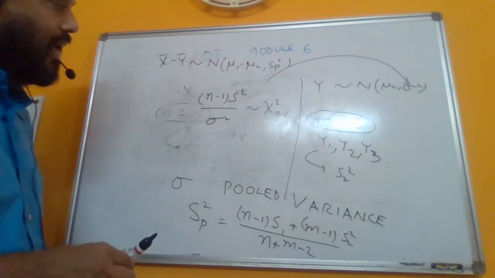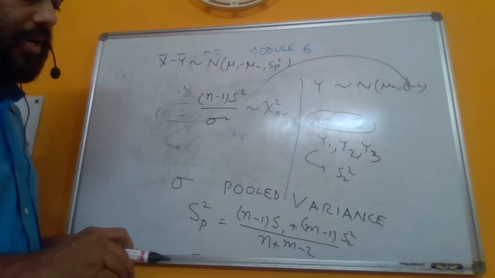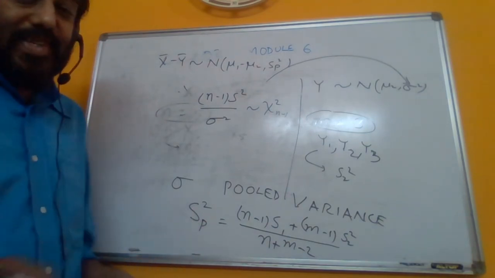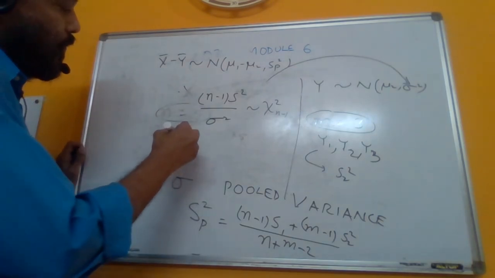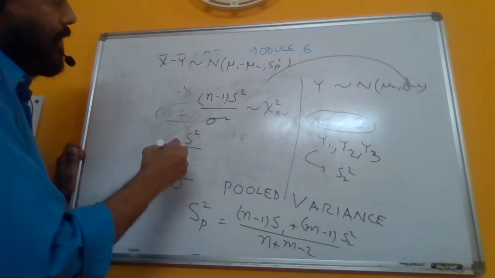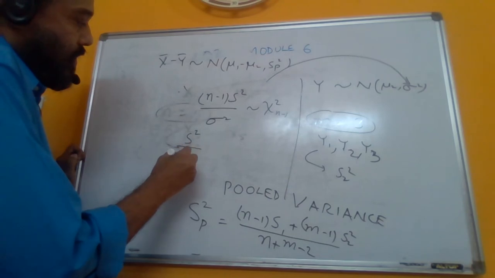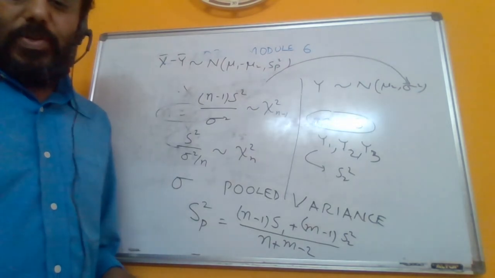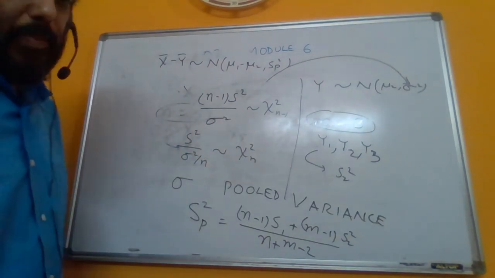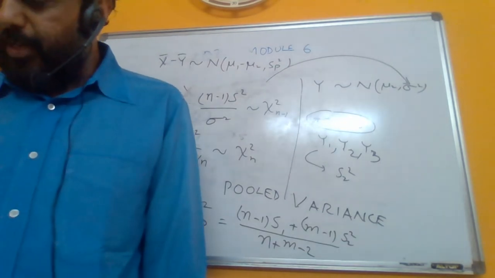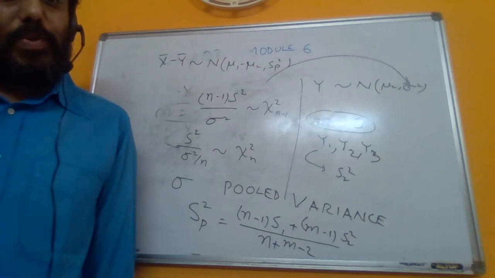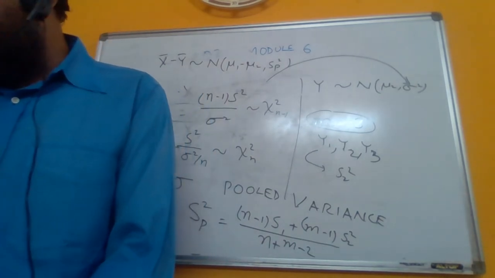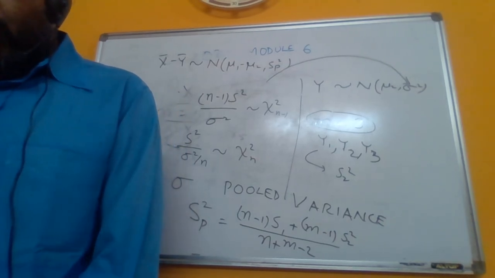Why did we not say n? And you should be able to show that it was because we did not know the mean. And so 1 degree of freedom had gone away in getting an estimate for the mean. In this problem, you know the mean. And when you know the mean, you should be able to show that S square by sigma square by N is a chi square variable with N degrees of freedom. Okay, so that will be the difference. And by using this information, you should be able to build a confidence interval estimate for sigma in the case when the mean mu is known. So you don't take away that degree of freedom because you already knew the value of the mean. And so you make use of that degree of freedom.